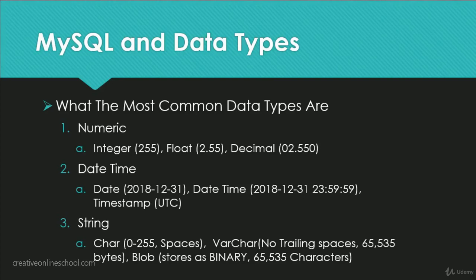Next, we have varchar. Varchar, instead of having a set number of characters, is instead limited by the space that is used by the data it's storing. It does not fill with spaces, so smaller strings take up less space. The maximum space used cannot exceed 65,535 bytes. Last, we have the blob. Blob data type, which stands for binary large object, can store up to 65,535 characters. However, it stores the text as binary data, ones and zeros, so it has to be converted back in order to be readable, and that requires more processing.